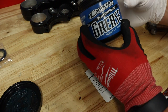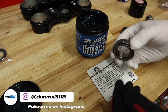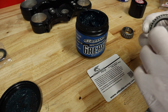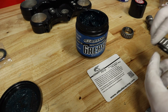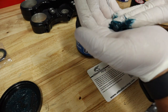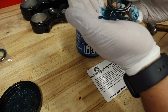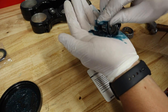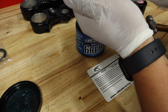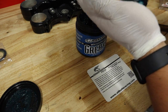Now for those of you who have never packed bearings before — I'm just using Maxima waterproof grease. I love this stuff, I use it on everything. You want to have some rubber gloves on. For those of you that loved eating glue when you were kids, you're going to love this part because this is where we get messy. I'm going to take quite a lot of grease, put it in my palm, and all you're doing is rolling and pressing the grease into the bearings — you really want to fill every little crack and crevice that you possibly can.